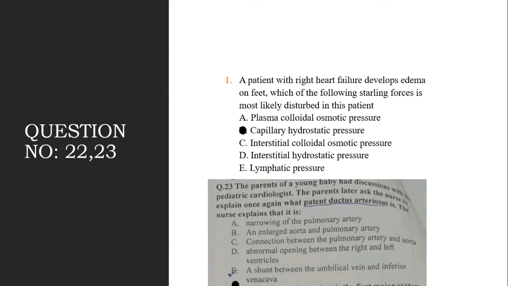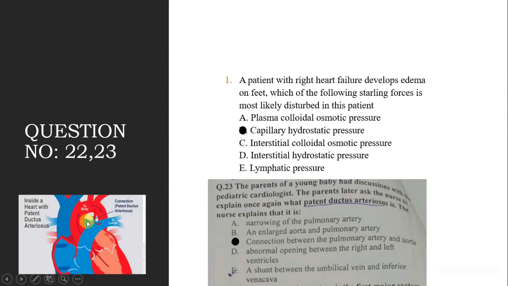So patent ductus arteriosus is basically the connection between the pulmonary artery and the aorta. You can see here that these are some questions from the official file of the lumps. It also has options which are already selected, but do not simply rely on these options, because they can be incorrect. So for the connection between the pulmonary artery and aorta, I have a picture.